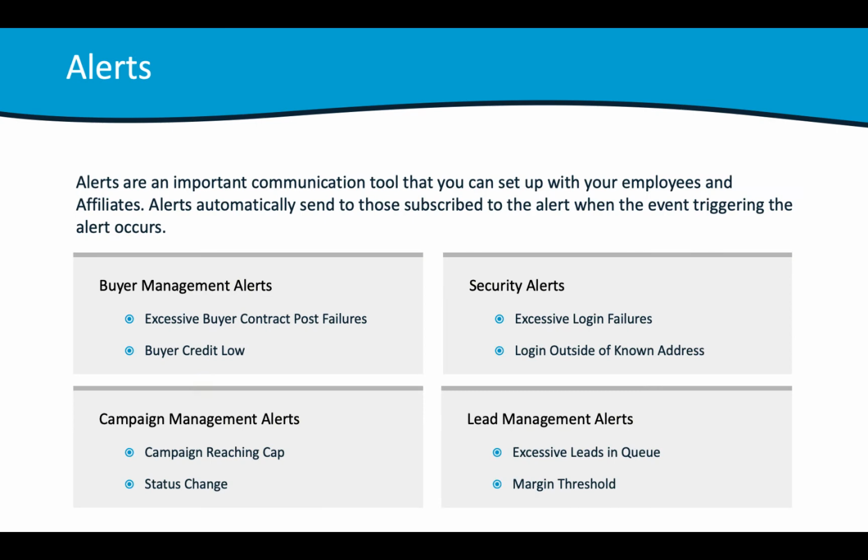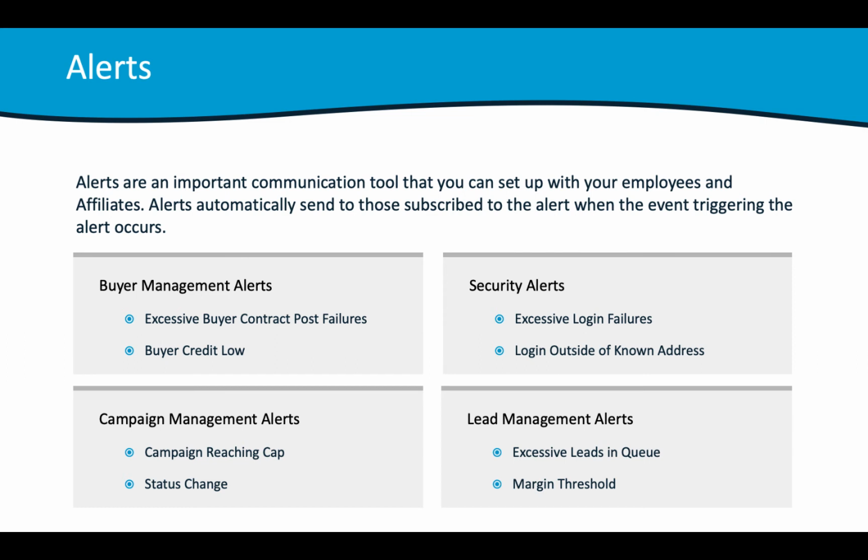The next tool on the admin side that we'd like to discuss is alerts. Alerts is also another very powerful feature of the platform that allows you to get real-time email notifications when certain conditions are triggered. You can apply alerts across multiple areas of the platform, and we have a few examples for you here.